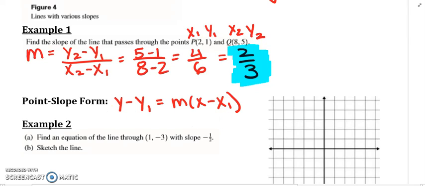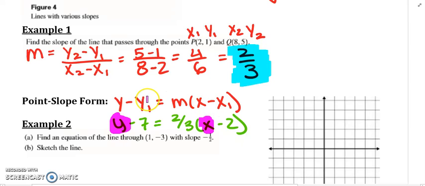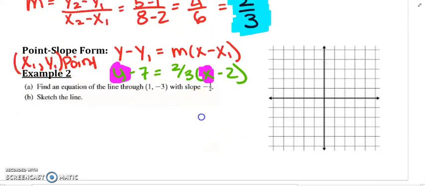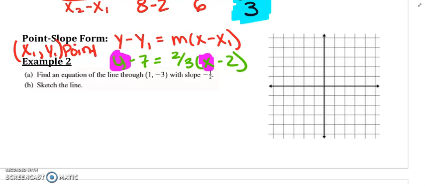Here's your point slope form. When you finish your point slope form, it might look something like this. So you're still going to have your x and your y there. It's the x1, y1 is the point, whatever point you know, and then of course m is your slope. So it says find an equation of the line through this point with the slope. I'll tell you, if it doesn't tell you which way to put it in, you can put it in any form. The back of the book might say something different.